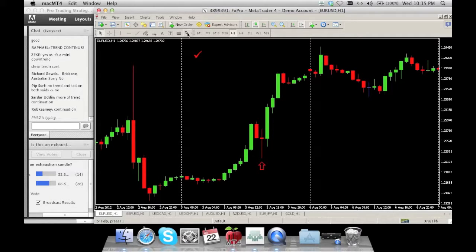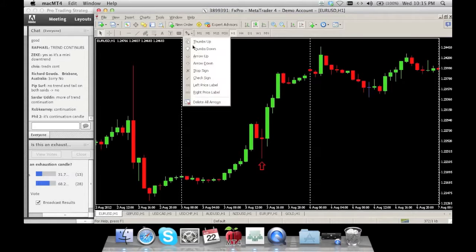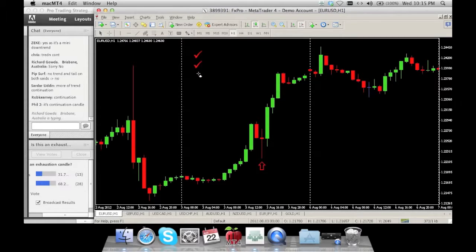Now next thing is, so first of all, it's not in a trend. 2, is the tail visible? Yes, the tail is visible. 3, sorry, the third thing, is the candle bigger than the previous candle? Yes. And finally, the 4th step is, did the body close within the previous candle? No. In this particular case, it didn't. It didn't close within the previous candle.